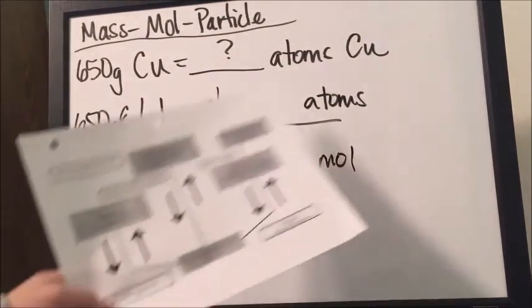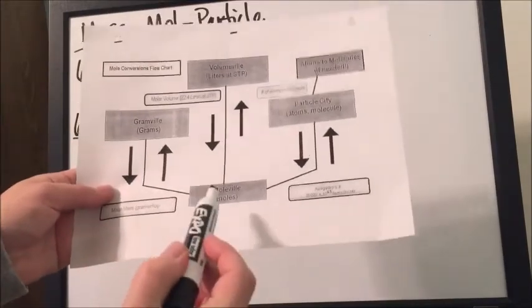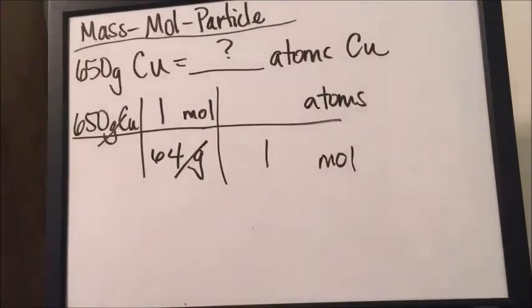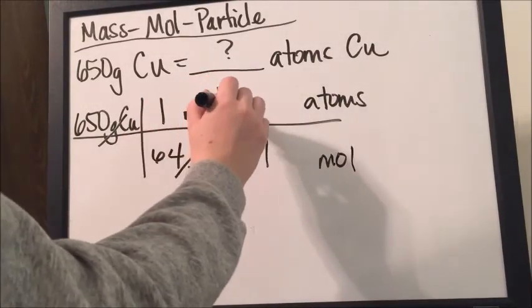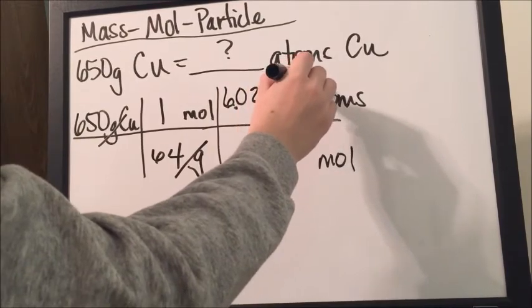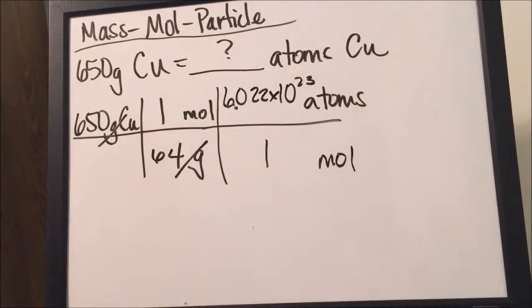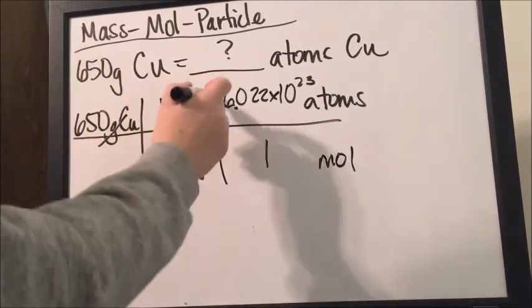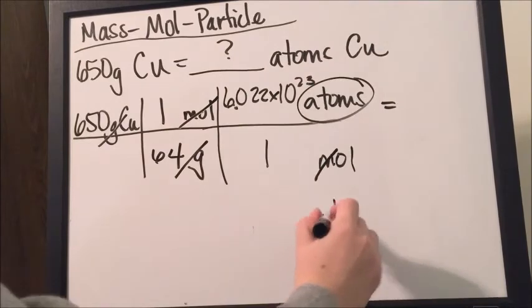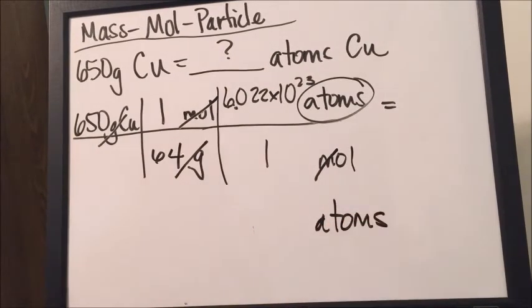And if you question what the other number is, use your roadmap. Moles to atoms using Avogadro's number, which says that there are 6.022 times 10 to the 23rd atoms in 1 mole. Now my moles cancel. Notice I'm only left with atoms here. That's going to be my surviving unit. And now I do the math.